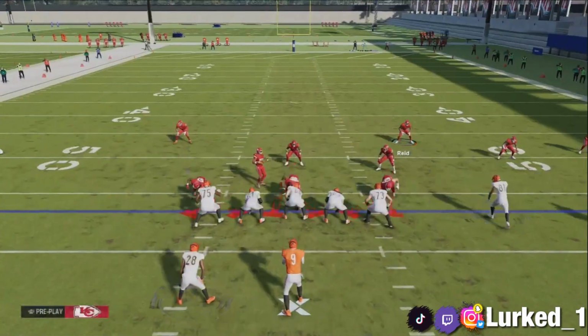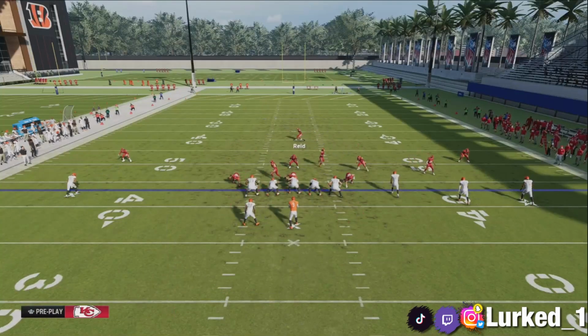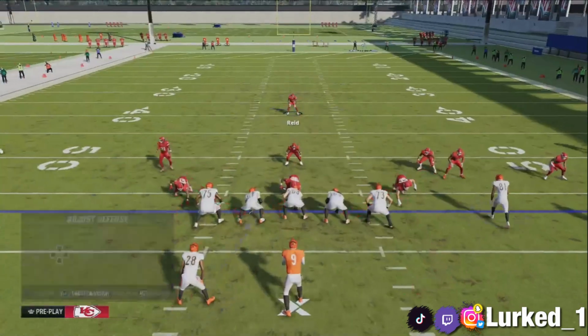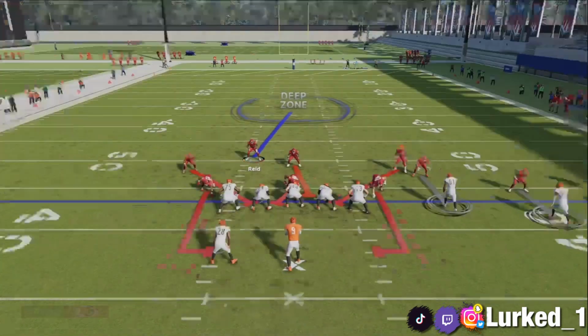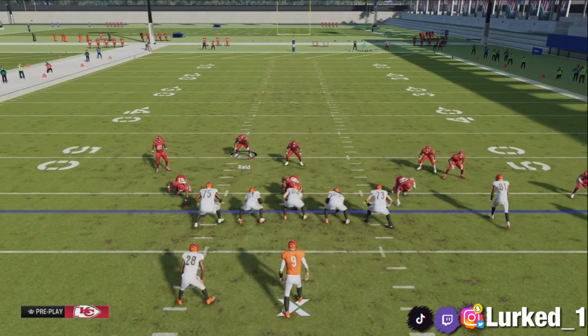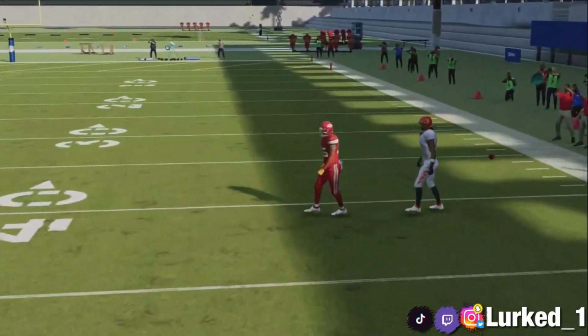So the beautiful thing about this formation, man, you got the ability to blitz, but at the same time you have the ability to just play coverage. Same setup, just playing over the top. Your responsibility is the running back, so you want to be paying attention to what the running back is doing. As you can see, for the most part, your opponent is going to have issues.